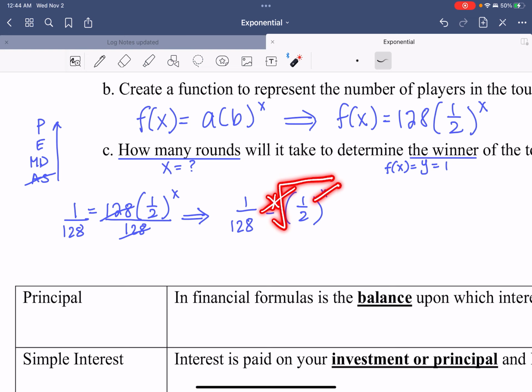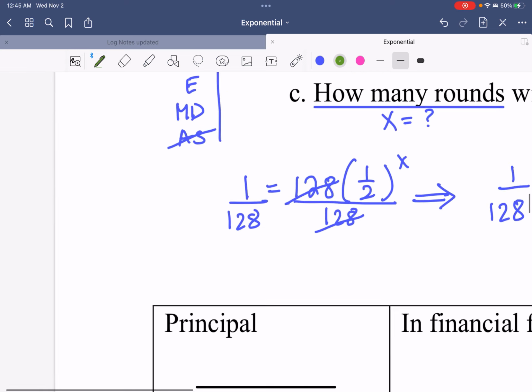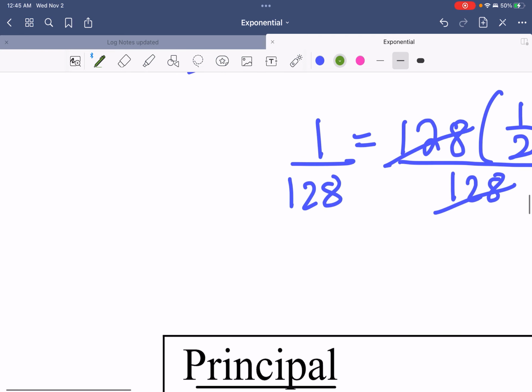Like this is not a thing. You can't do that because what you do to one side, you do to the other side. So it will cancel here, but then you're stuck with x outside of a square root here, which makes the question a lot more complicated. So what you're going to do to solve is take the natural log of both sides. So I'm going to make a little note, and then I'm going to show you how it works.